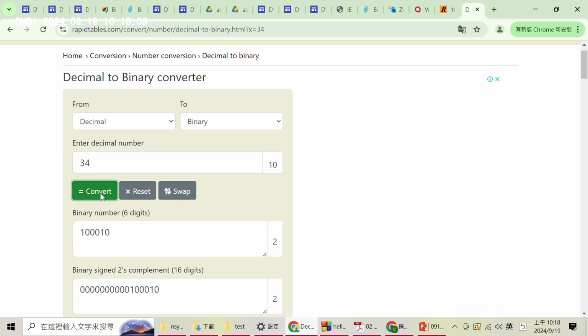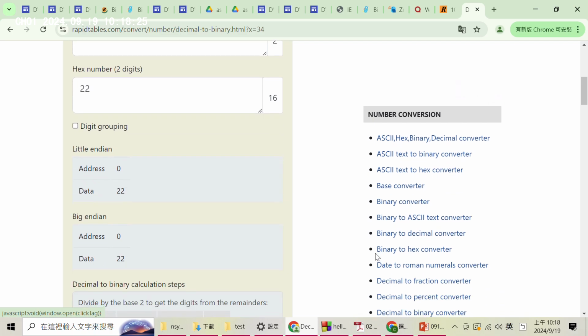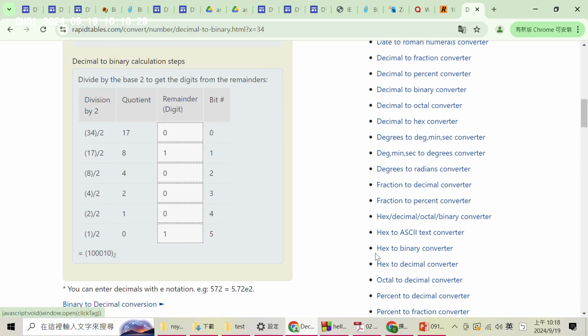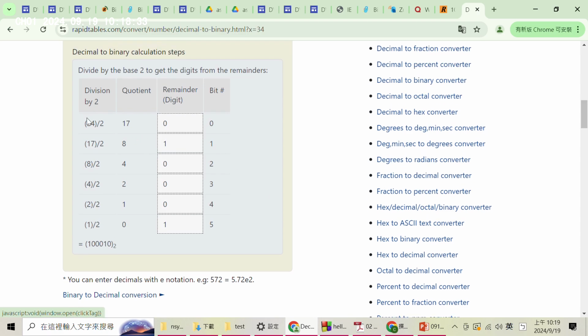Then we see that 34 corresponds to 100010. And this page also shows the detailed process. For example, it shows how to convert 34 to 100010.